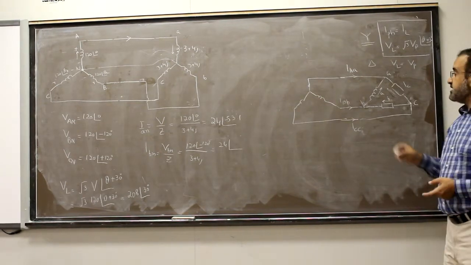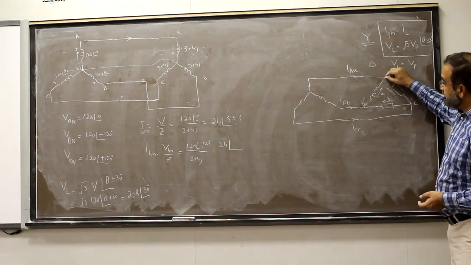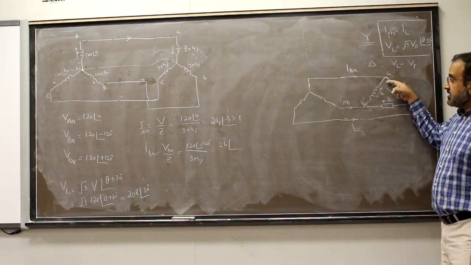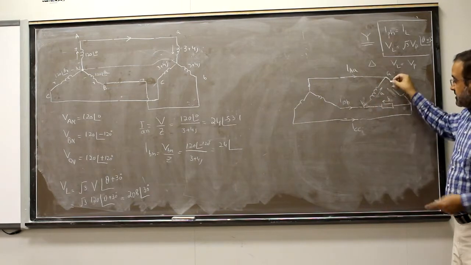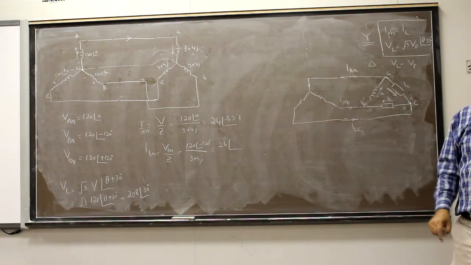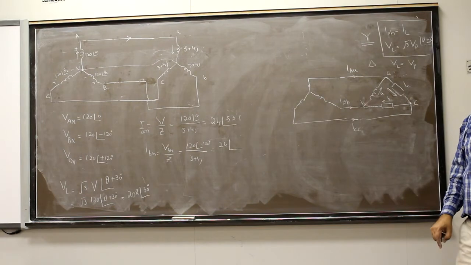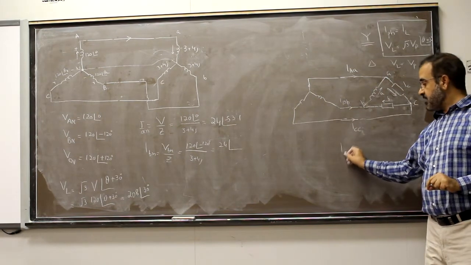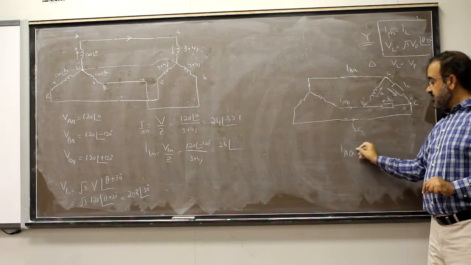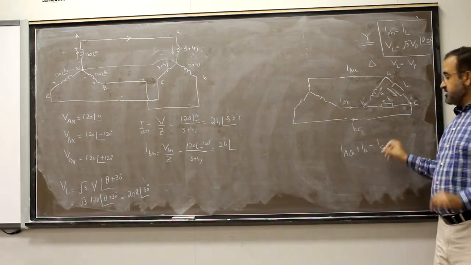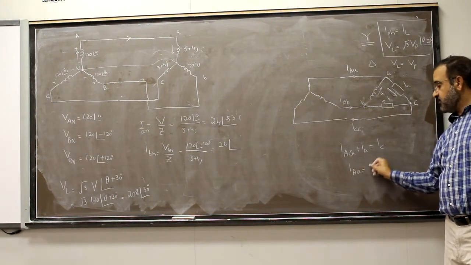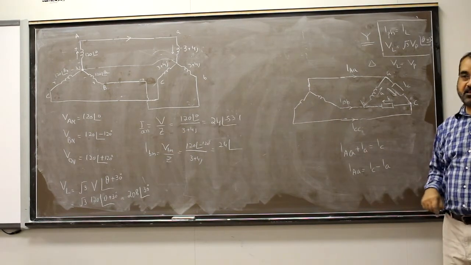How will you measure? For example, if you want to see this one, apply Kirchhoff current law at this node, because current is coming in, current is coming in, and current is going out. But this will complete a loop. So just apply Kirchhoff current law at each node. Here, IAA current into the node plus IA is equal to IC. So IAA will be equal to IC minus IA.